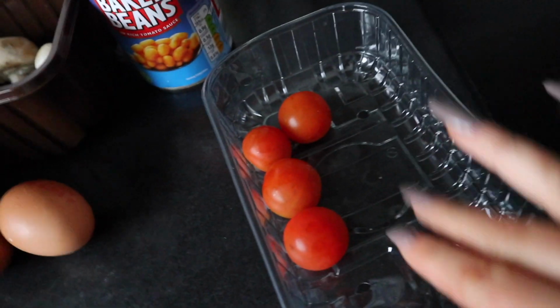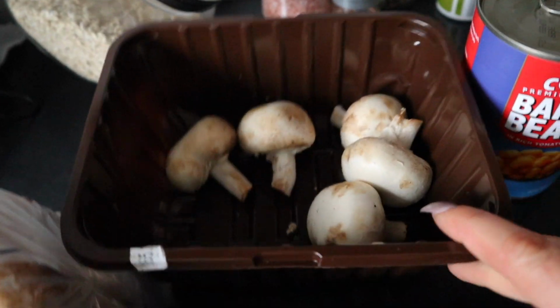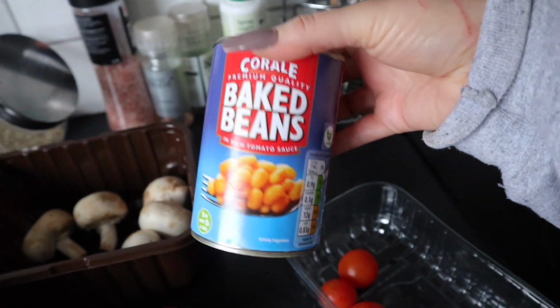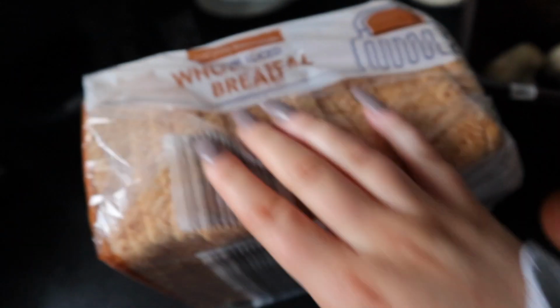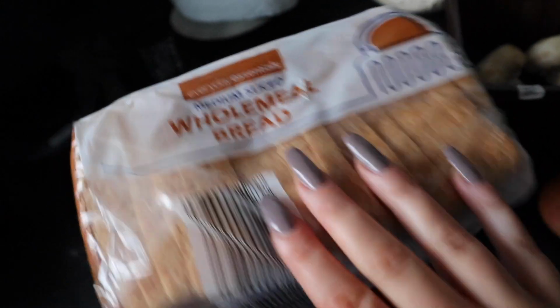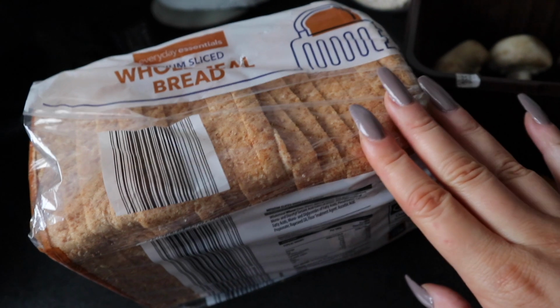I've got some tomatoes here, which I'm just going to be using the rest of, which are speed food, and some mushrooms, which are also speed food. I'm probably going to use about half a tin of the baked beans, which are free food. And then for my soldiers, I've got 2 slices of the Everyday Essentials medium slice wholemeal bread, which is just the one from Aldi. And you can have 2 of these for your healthy bee.